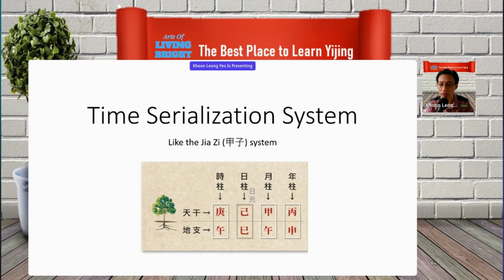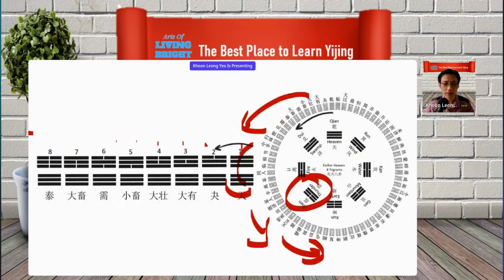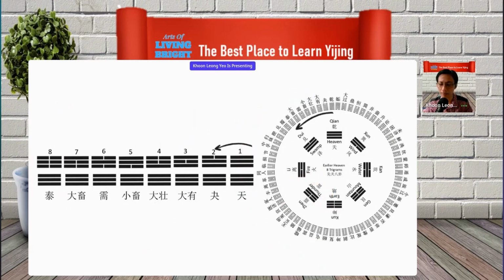Pepe is asking about Li first. Li first is Li over Xun. What is your question about? Li first hexagram. Okay. Now, is Li heaven cam or earth cam? Good. Thank you, Eve. Heaven cam. Heaven cam means on the left side. So Pepe, do you agree it's heaven cam? Okay. So let's talk about heaven cam. That means we can ignore the earth cam, the right side cam. We just concentrate on the left cam.